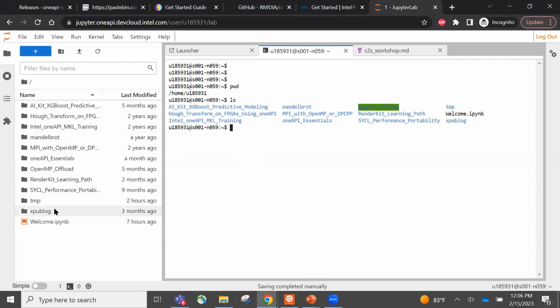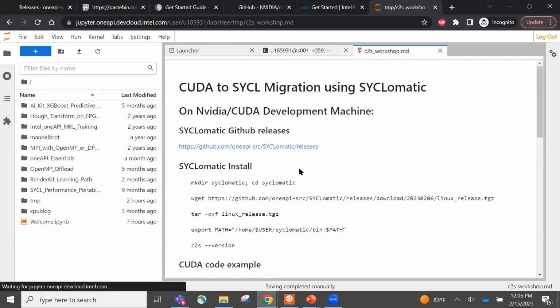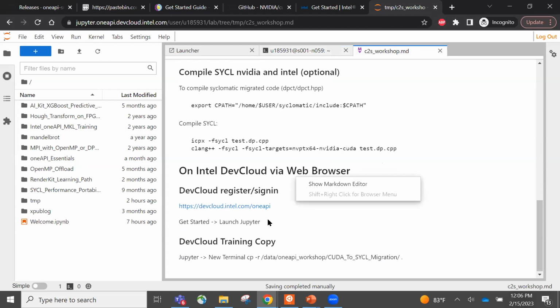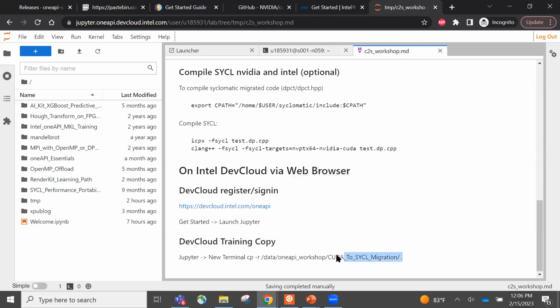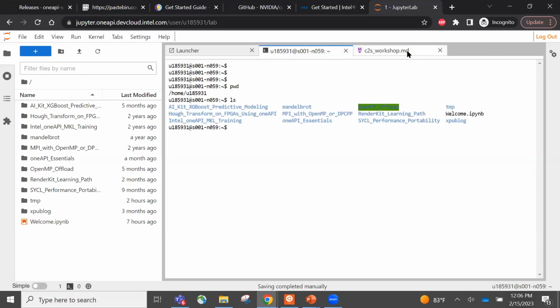So what you can do here is, all the migrated code, we've already put it in a directory here, so you can actually copy the tutorial files over to your system. Let me paste the command here to do that. So go to the chat window.